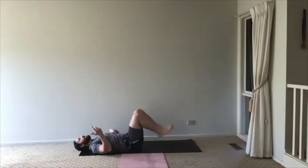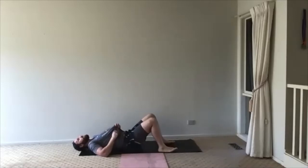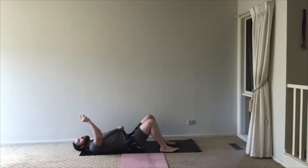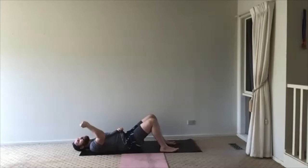Remember, neutral spine. So I've talked about neutral spine before, okay? I'll tighten my shirt here so you can see the difference, hopefully, from there. So neutral spine, if my shirt is tight and my back is arched, okay? So if my back is arched, that's not neutral spine. Remember the metaphor of the grape, okay? So I should be able to come along and put a fresh grape under my lower back, right in the middle of my spine, okay? And I should be able to feel the grape, okay? I should be able to press my lower back gently down on the grape, but not press down so hard that I squish the grape, okay?